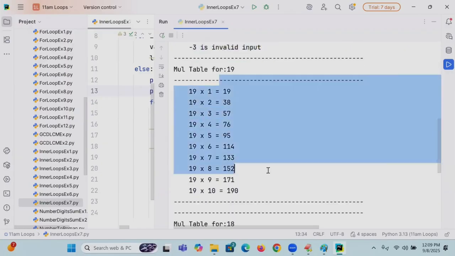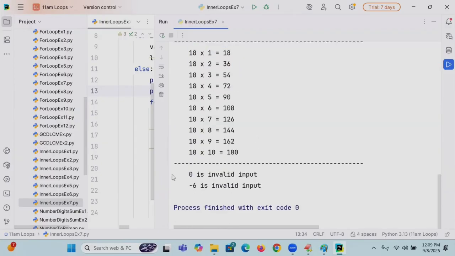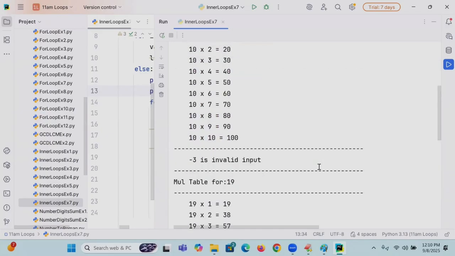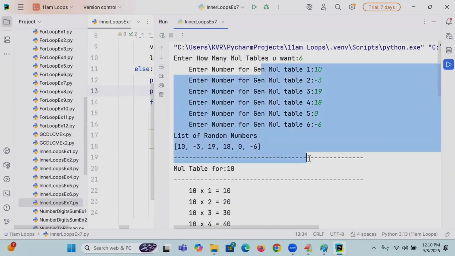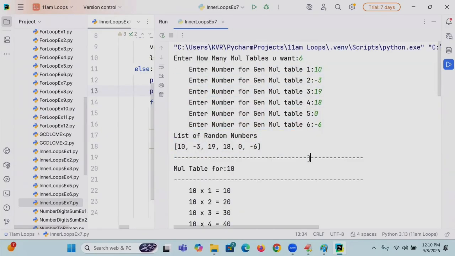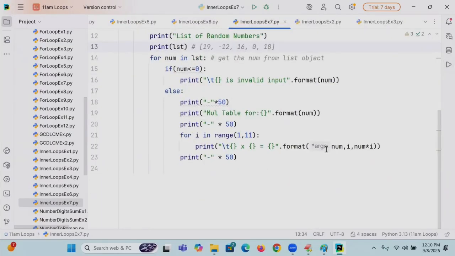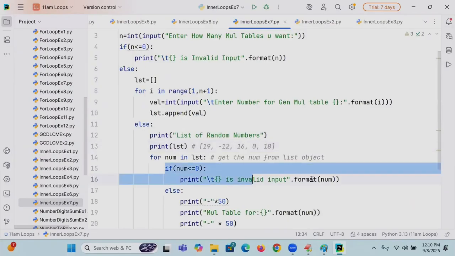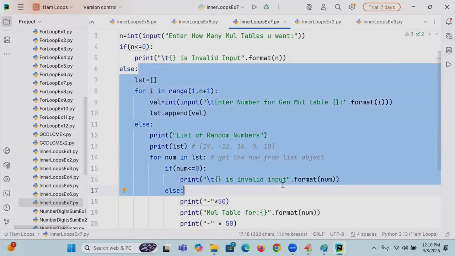Invalid input. 19, 18, 0 is invalid input, minus 6 is invalid input. Got it. This is my subject of what? Numbers. Clear? So suppose if I don't want to consider that input at all, you can write pass, continue, whichever you like, you can do. It depends on your requirement. Online students, is it clear?